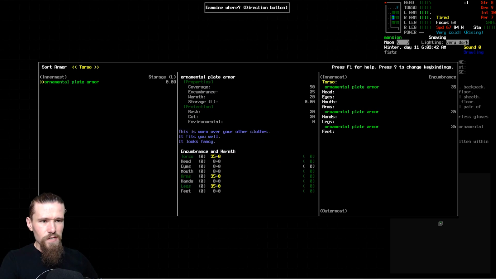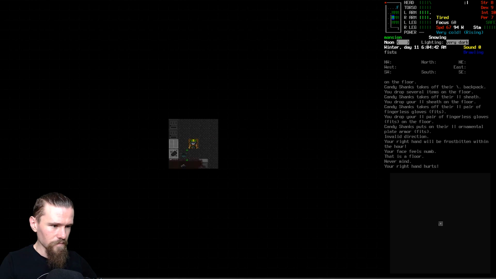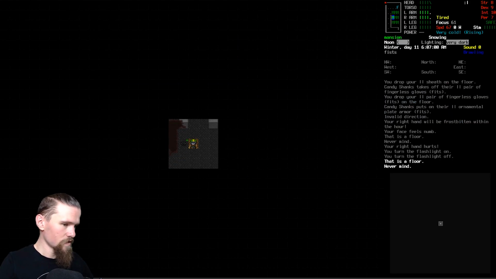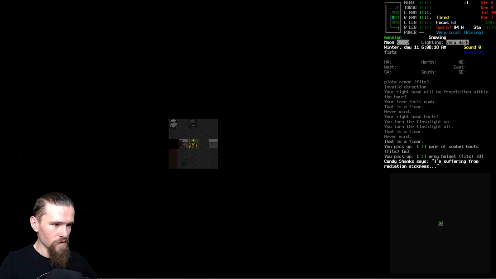Let's go sort armor. So she is just wearing... Okay, she doesn't actually have anything on her feet, surprisingly enough. So we still need to have something on her head. So does she have those items on her still? She can't have them. Oh, okay, good. They are actually over here. Okay, so let's see. What do we want to give you? We want to give you the army helmet and the combat boots. We'll give those back to you.